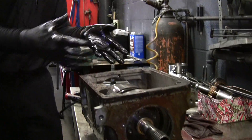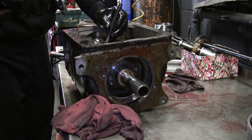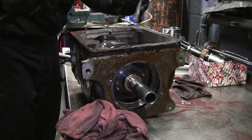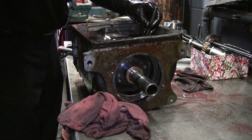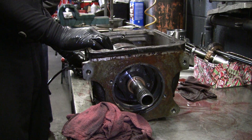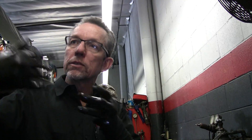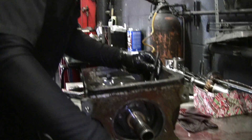Now we're going to want to get that drum assembly out of there — it has some locking tabs on it. When they go bad I usually just put lock washers. It's interesting how the front torus is what's connected directly into that shaft of the sun gear of the rear planetary system. The front torus is connected to that shaft that goes through and right into the sun gear that's driving the rear planetary side. So you're also using the fluid coupling as part of your shifting, whether you have the front torus or the rear torus. That's what gives it the resistance so it can build the pressure to turn them together pretty well.